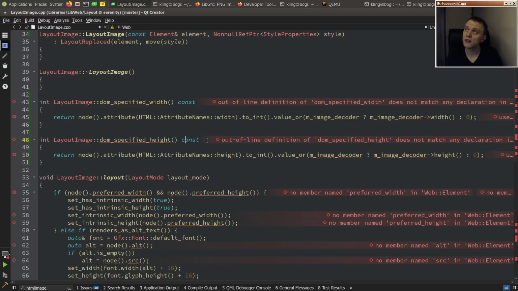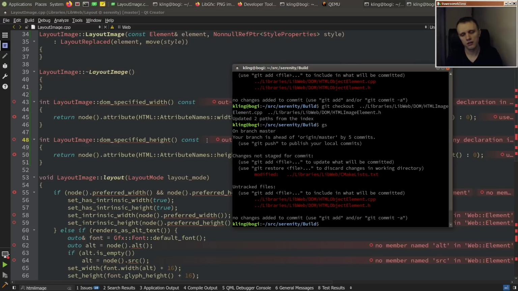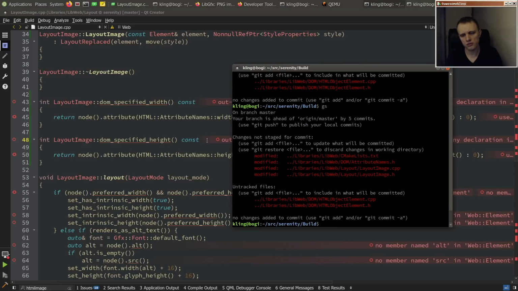We want the thing that loads an image to be separated from the image element so that it can also be a member of the object element.